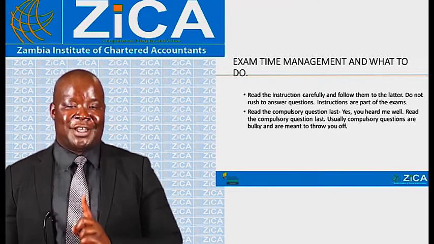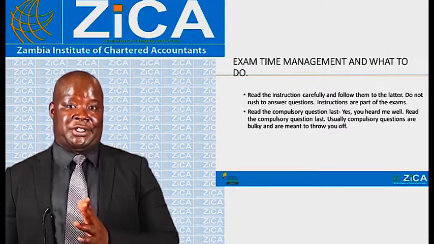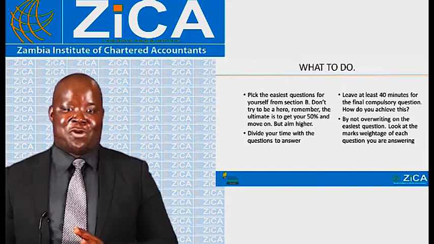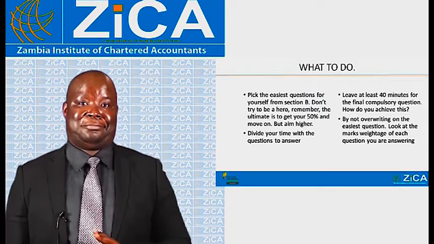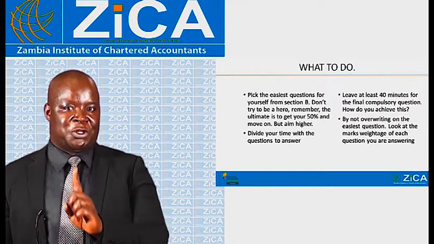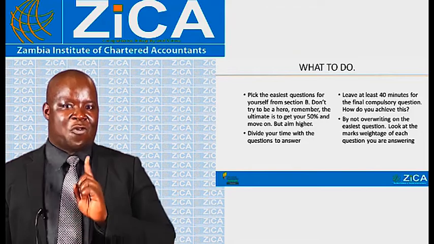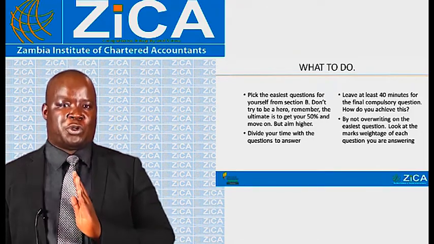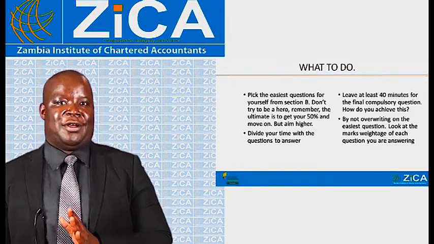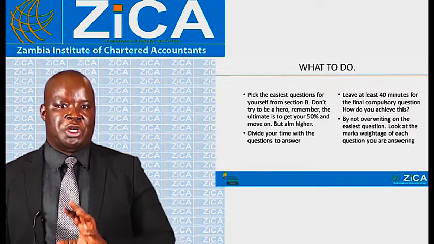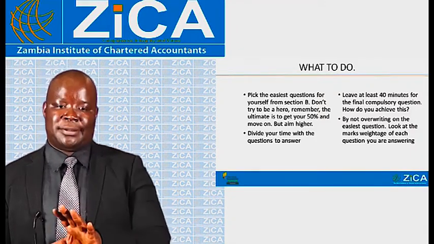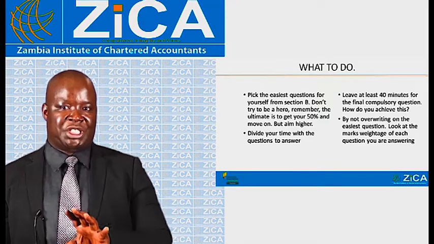After reading the examination, I'll give you this tip. As crazy as it might be, read the compulsory question last. For this course, read the compulsory question last. Why? Because the compulsory question is well thought out and extremely tricky. Remember, apart from you being an expert, all you need to do at times is to pass this exam. So go to section B. You'll find questions which are not as rigid as question 1.